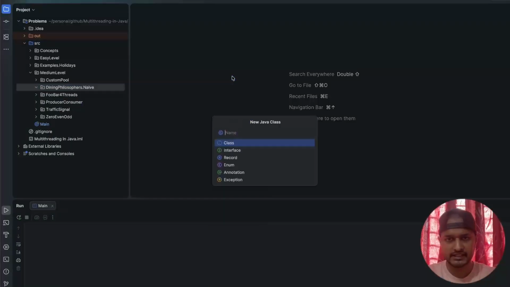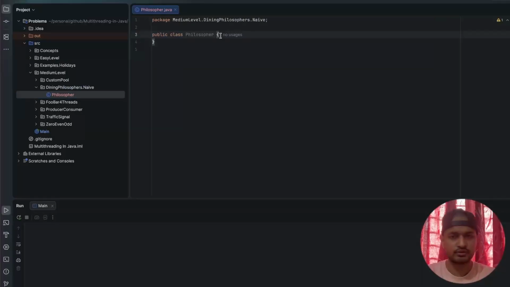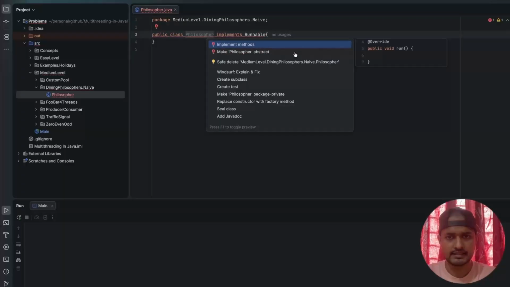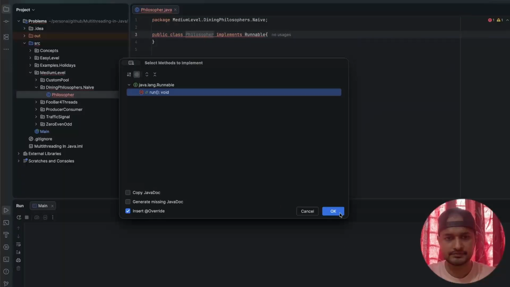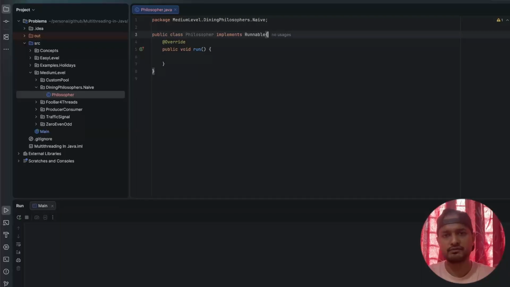Let's first create our philosopher class. So philosopher is a thread, therefore we'll go ahead and write implements Runnable. Correct. Let's implement the run method. Before that, what are all the resources that philosopher will have access to?